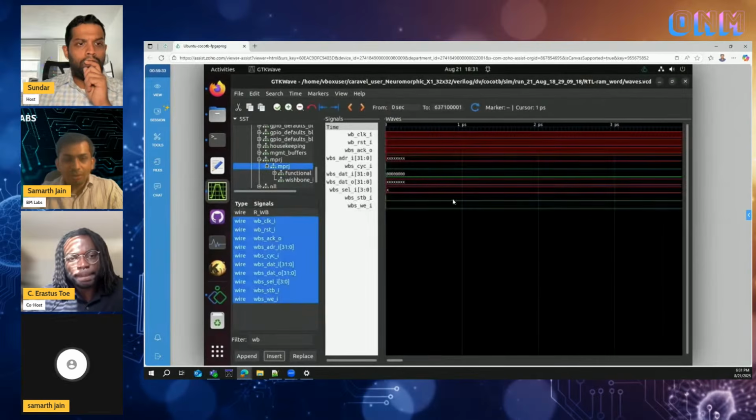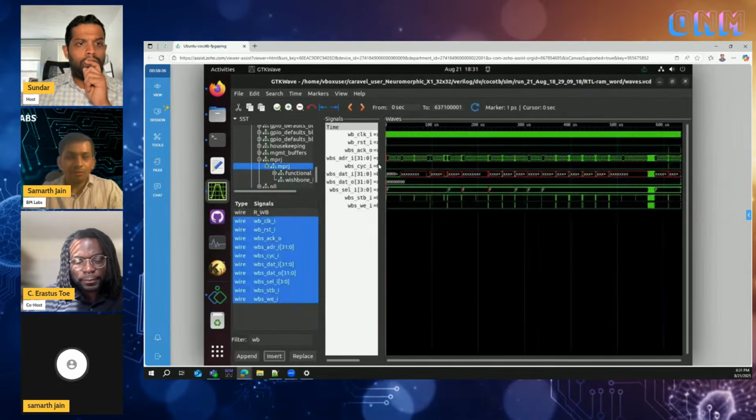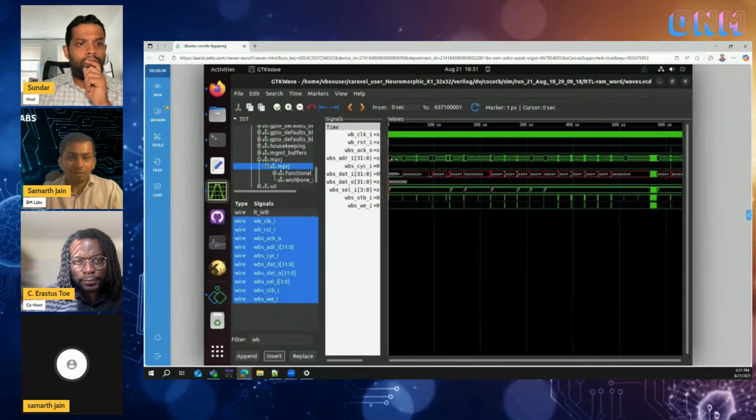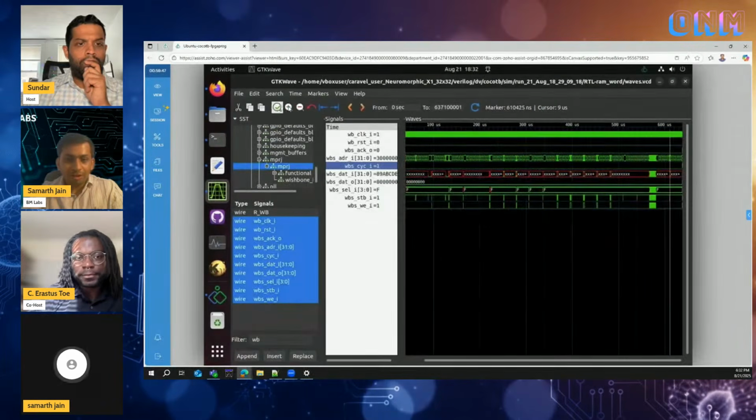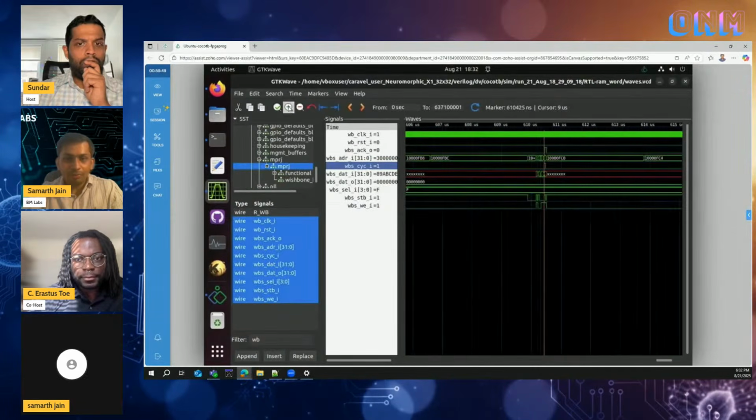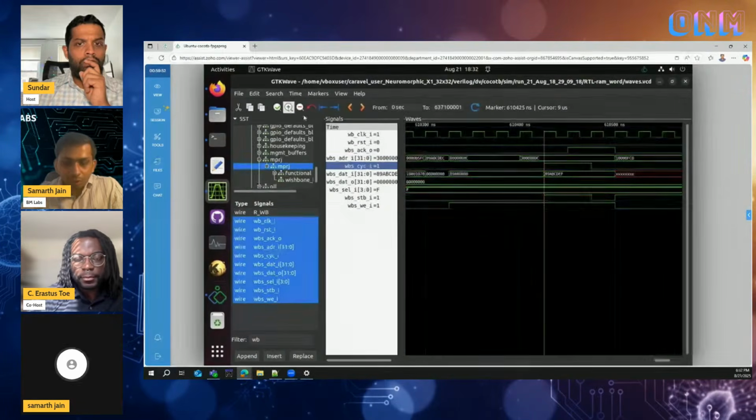These are wishbone signals, because I mentioned the IP has a digital interface with the Caravel, which is a RISC-V processor, using wishbone. So we are trying to see the wishbone signals here. So first we are going to see the write operation of the wishbone. You can see over here, we were writing to the 3 followed by zeros and C address, which is a wishbone slave address. And there was some data which we were trying to write to the NVM IP. So that's this data shown over here in the data bus of the wishbone.